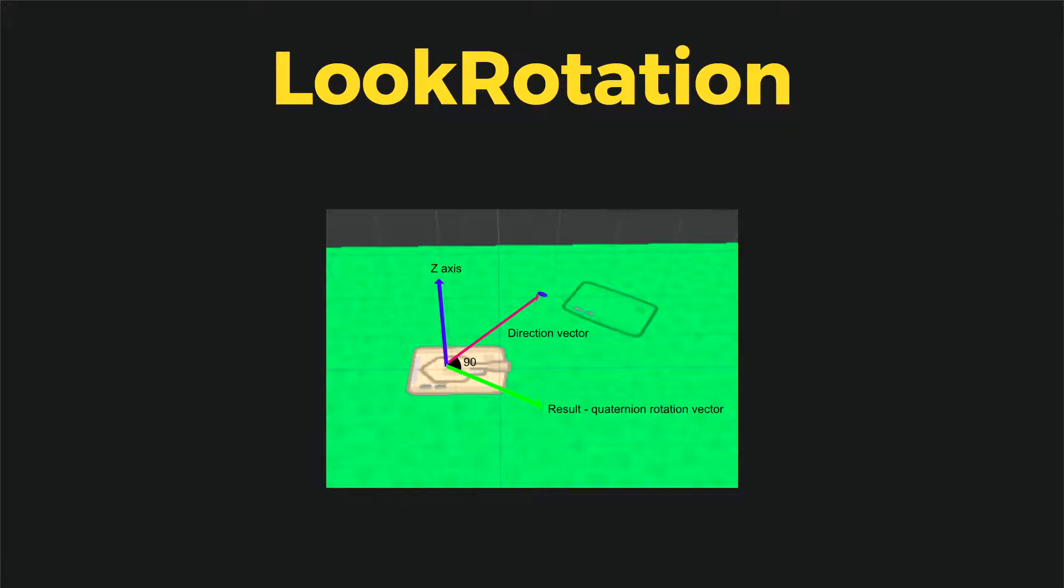This is all fine and well, but we are pointing in a different direction than our resulting x-axis is pointing towards because x-axis is pointing towards the green vector in the same direction.